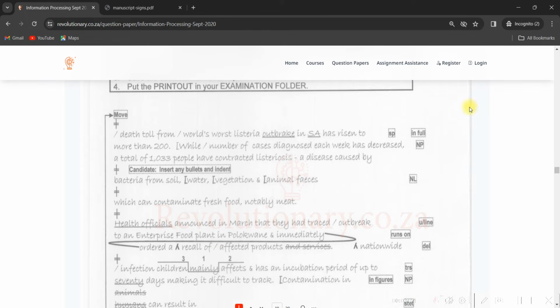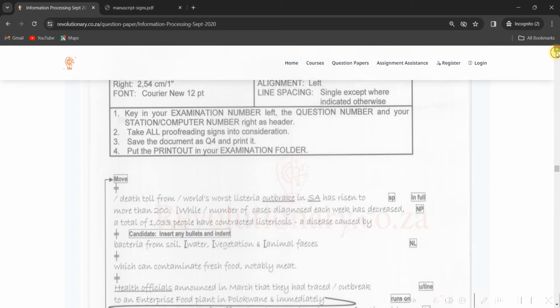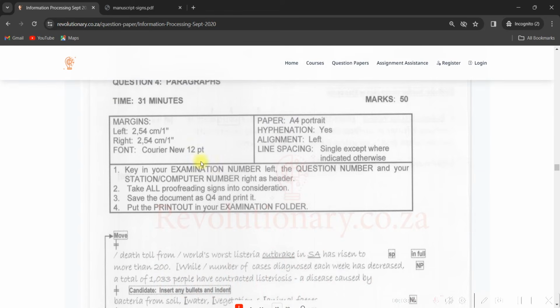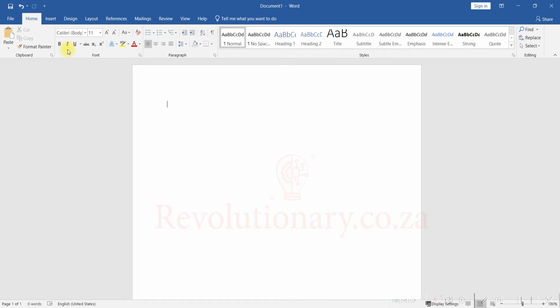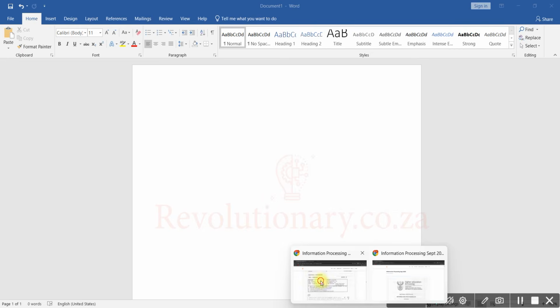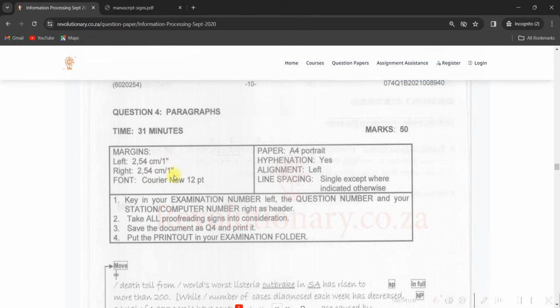So now that you've gone through the question paper, you can go forth and open your Microsoft Word program, and then let's start off with following these instructions in this box here. So open Word here. I've already done that, and then let's start off with our margins.